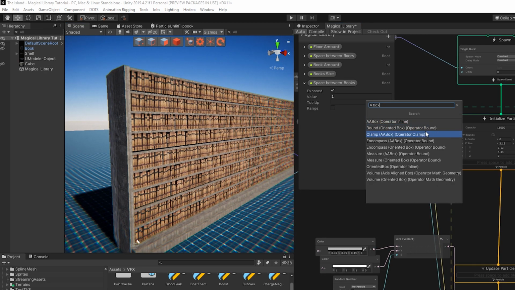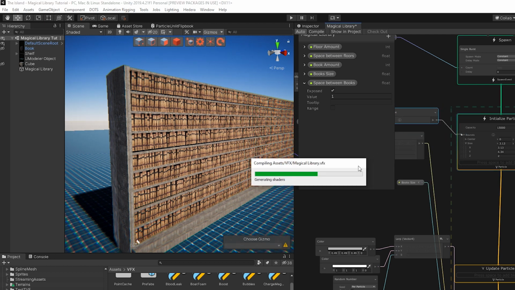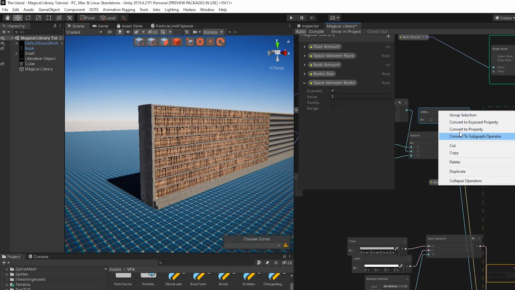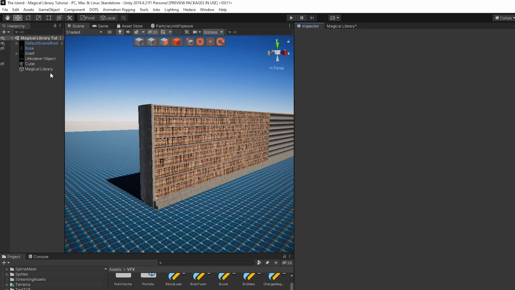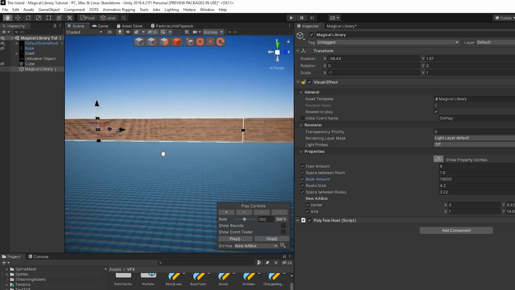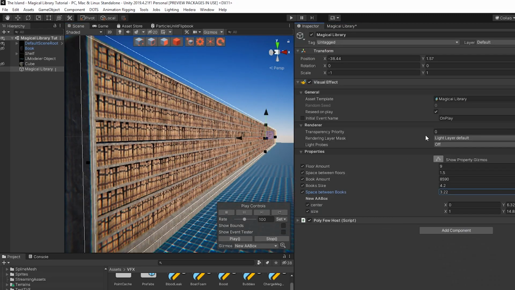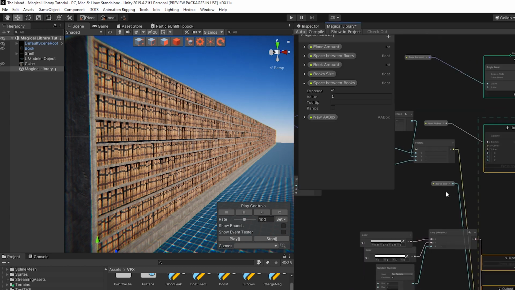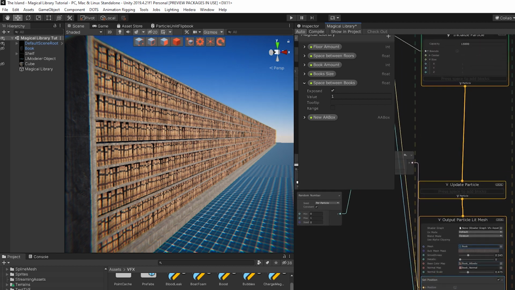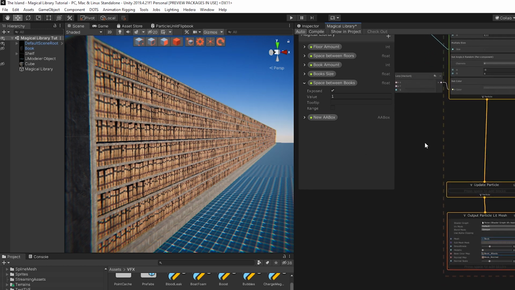So to fix it, we'll create an AA box node and connect it to the bounds of the initialize module, and then we'll just make it a property and edit it very quickly in the editor so that it goes around all of our books. Now we can take all of these nodes back to the initialize part. You can leave them actually, I think, in the output particle. It just makes more sense for me and it's easier to know where I'm at.